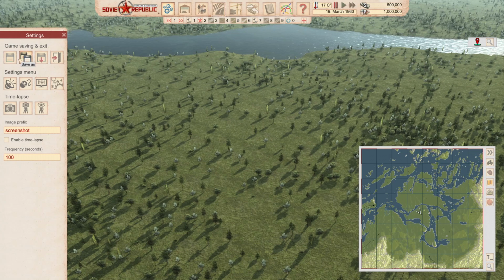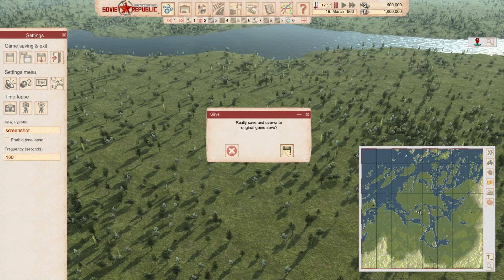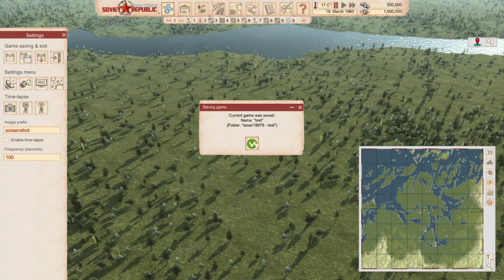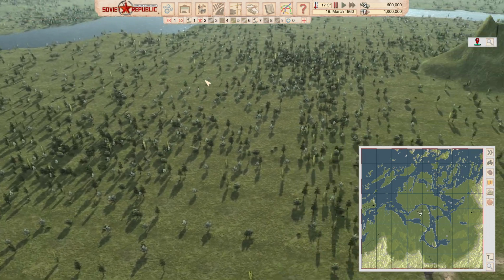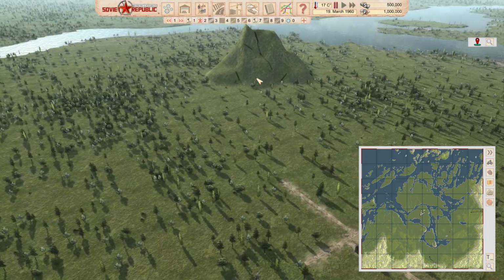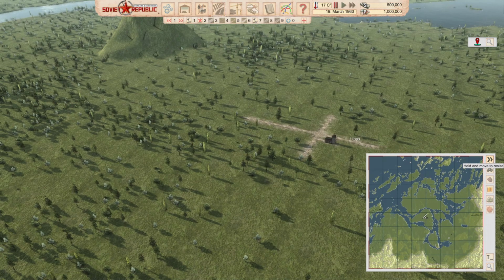And then what you'll see now is you can actually do a save as. So we'll just overwrite test here, overwrite existing save file. Test is my generic way of when I'm just messing about. What you've now got is a starting map. You can start straight away, or you can quit out and do it, and you can actually just start playing in the normal way.